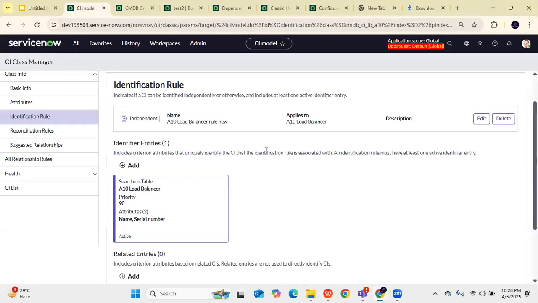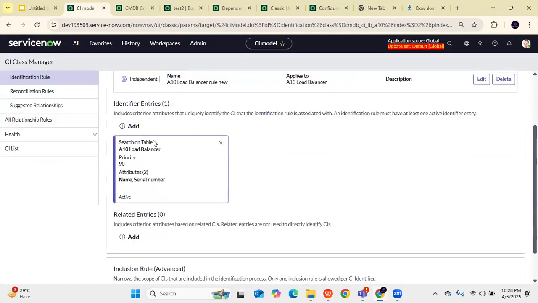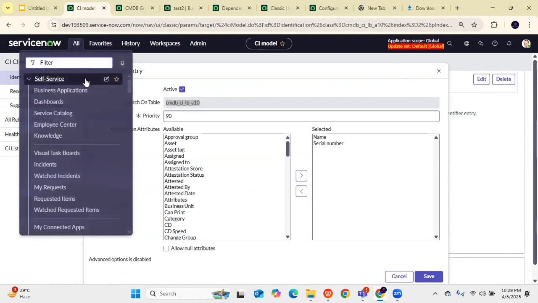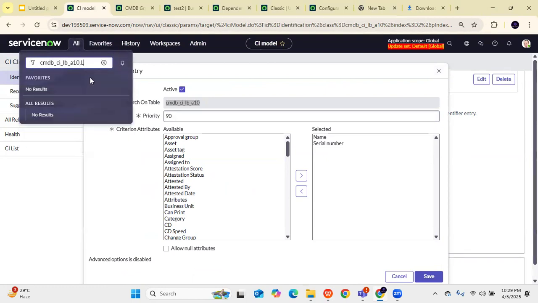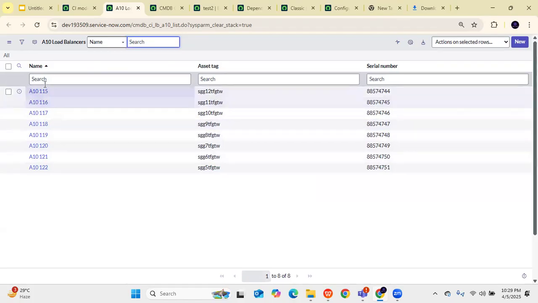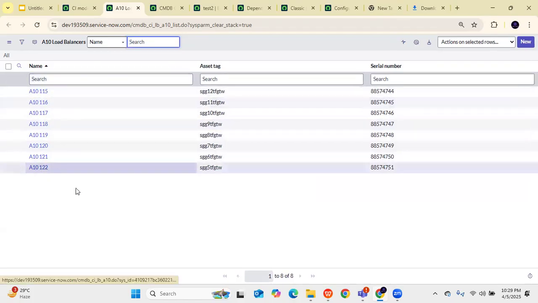For that, let me first open this table. This is my table. As of now, we have this many records available: A10-1152, A10-122.